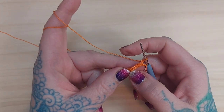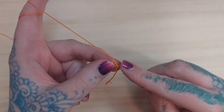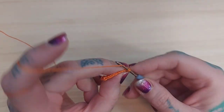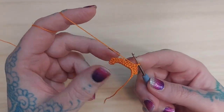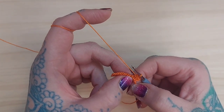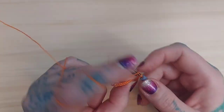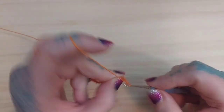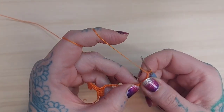I'm going to be careful not to let this single crochet slip off the end of this chain stitch foundation. And then I'm going to single crochet in that same stitch once, and then single crochet in the next stitch, and then one more time. So you can see where I chained 1, turned my work, and then single crocheted in 3 of the single crochets. Now I'm going to make a chain of 14. So 1, 2, 3, 4, 5, 6, 7, 8, 9, 10, 11, 12, 13, and 14. Plus 4. So 1, 2, 3 and 4, so that'll give me a total of 18 on the chain.